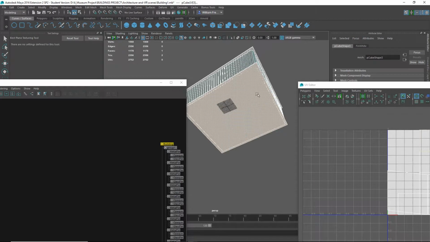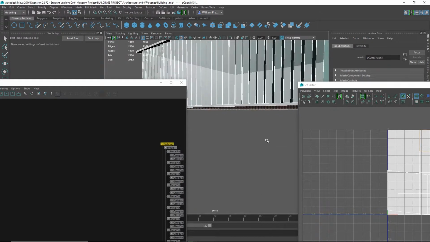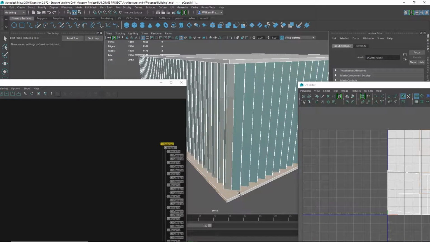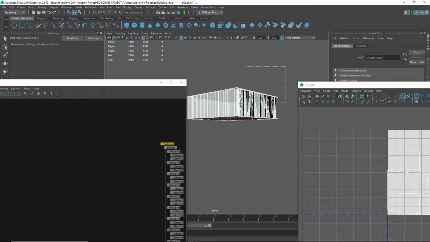For some reason it's just wanting to select that one plane. UV this plane.